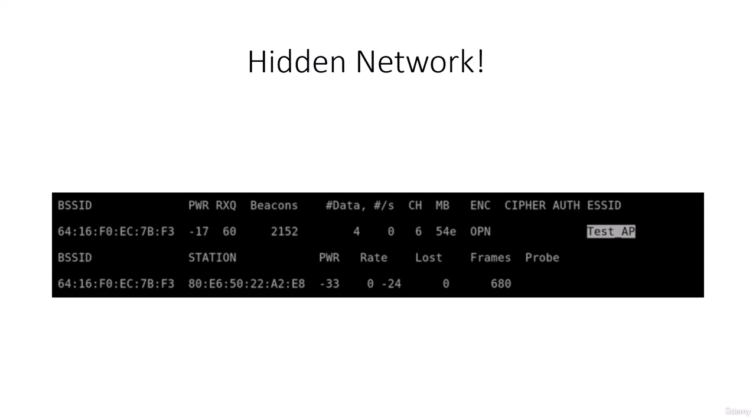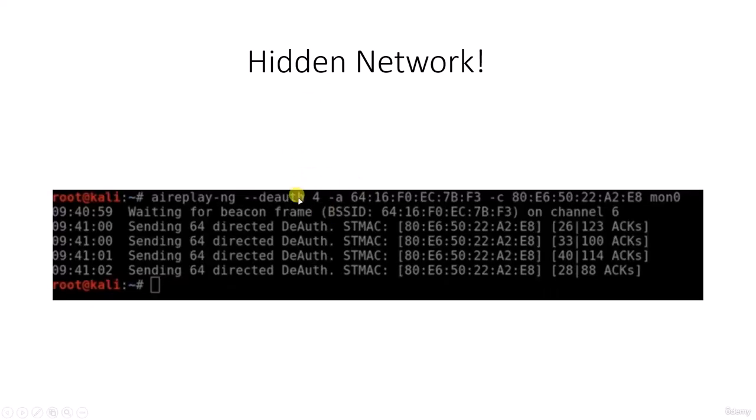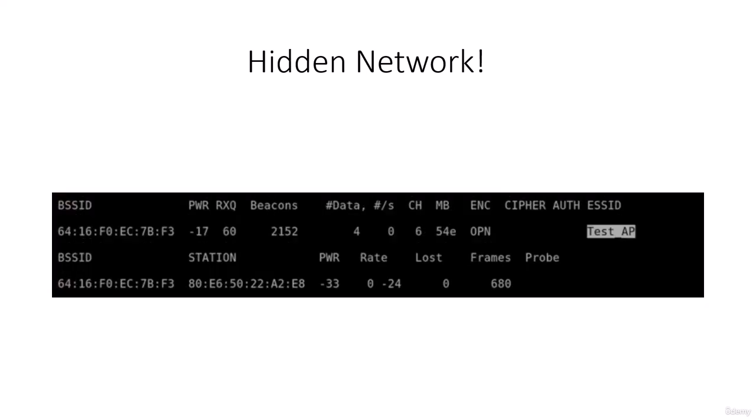So the attack was very simple. All you had to do is run airodump-ng against our specific targeted network, and then deauthenticate one of the clients for a very, very short period of time, like 4 packets, and then they will automatically get connected to the network. And by using this method, you will know its network name.